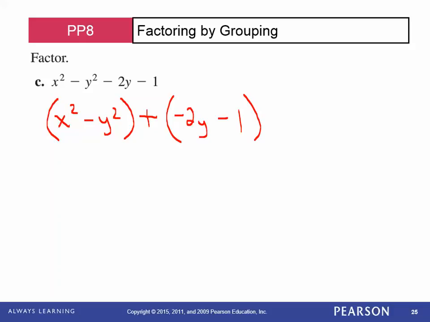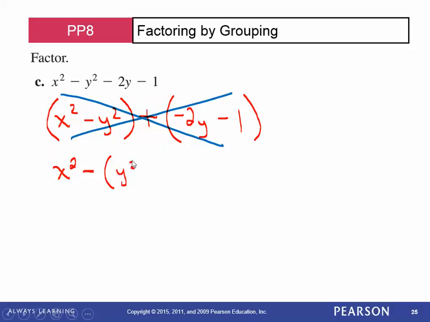As you look at the problem again, you notice, hey, I have an x squared over here. Then I have this little term, degree 2, degree 1, and then your constant term. So I got 2, 1, 0. Let's see if we can work with this. Factoring by grouping in the normal sense does not work. So how about this? We take this x squared, because that's a perfect square, and the other ones don't even have x's in them. How about we put this together as its own perfect factor? The only problem is this little minus in front. Because if you take out a minus 1, this becomes a positive y squared, this becomes a positive 2y, and this becomes a positive 1.